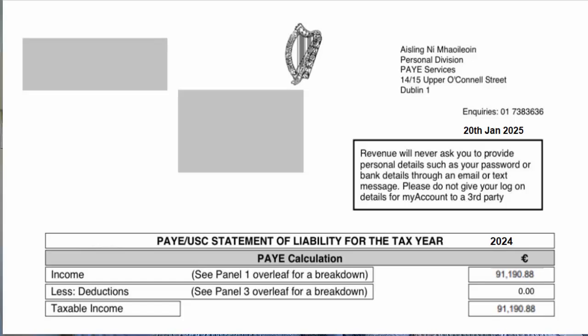Explanation panels for PAYE Universal Social Charge on your Statements of Liability 2024. Go to the next page and on panel 1 you will see a breakdown. We chose this one because it has employment income, pension income and DSP income all subject to income tax. But as we will see later, they are not all subject to Universal Social Charge. You will also see that the income tax is not deducted at source from the DSP payments, thus the 00 beside income tax deducted. The employer descriptions are inserted and are not real employers. They are just used to demonstrate the layout.